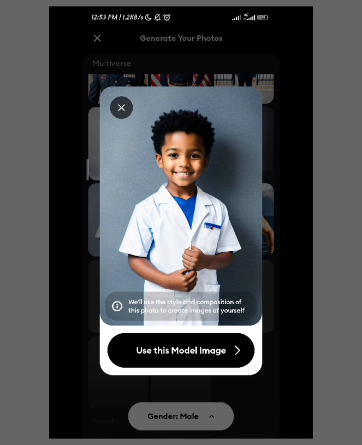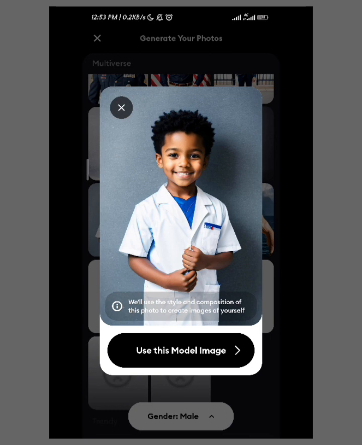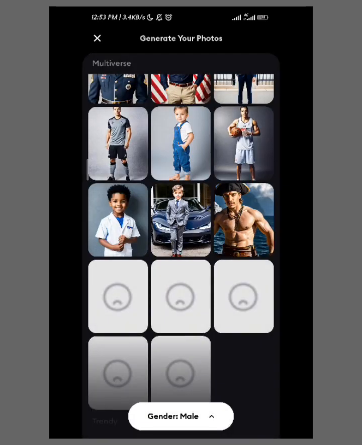All right, so you can choose anyone. You can choose any person there. So I use this model. I try to use. Okay, this is what I'm talking about. If your connection is slow, this is what's going to happen. This one they can't load because your connection is slow. So I'm sorry about that.